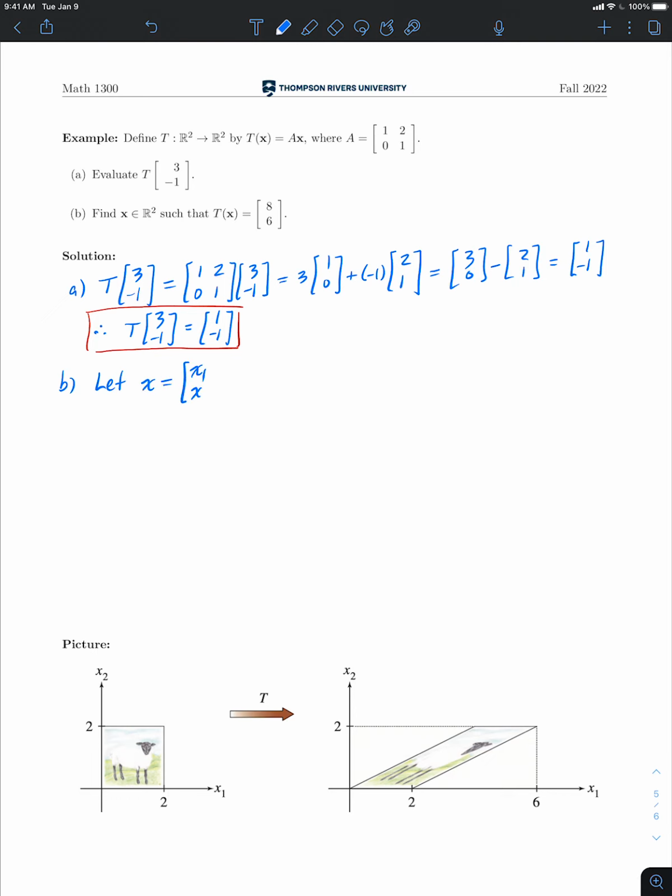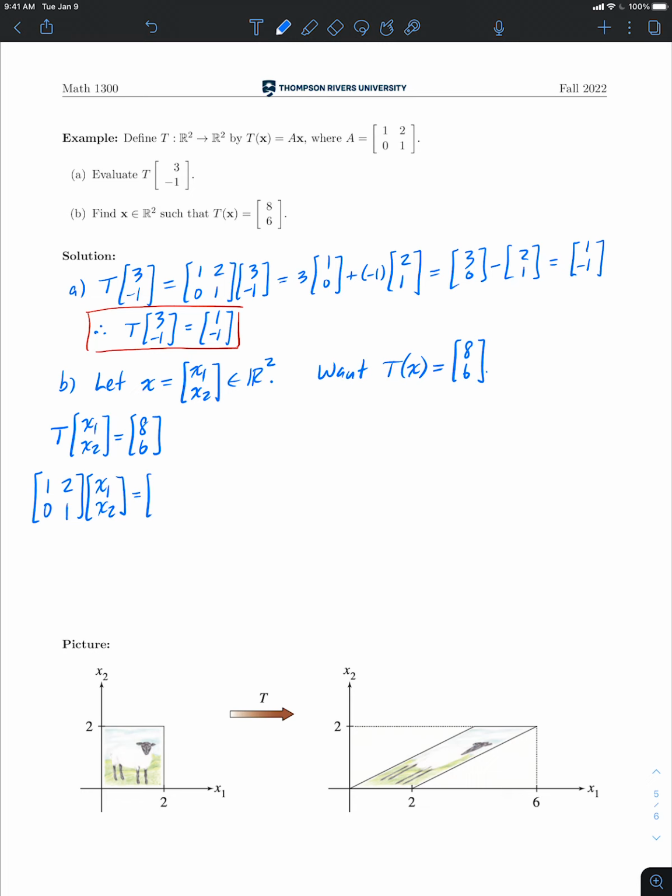So let's write the vector x in terms of its coordinates. We've got a vector in R2, and we want T of x to be equal to 8, 6, right? That actually gives you something to work with, because T of x, let's work it out down here. This is really just T of x1, x2 is equal to 8, 6. And you can replace T of x1, x2 with its actual definition. This is going to be the matrix A multiplied by x1, x2. So we'll have this multiplication.